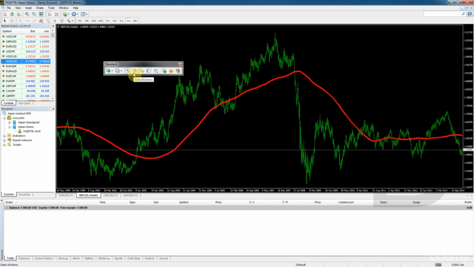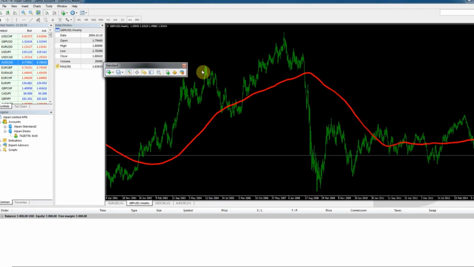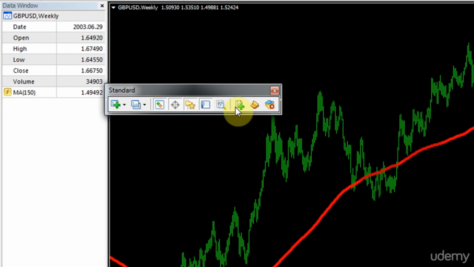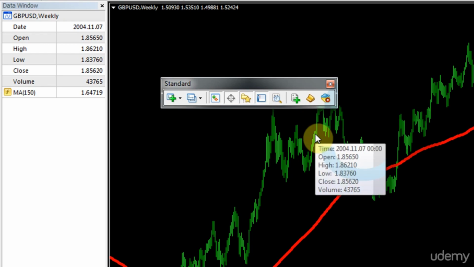Alright, so this crosshair opens up a data window, which is not open by default, so let's click that. Right now it's empty, but as soon as your mouse is on the chart, as you can see, the values in the data window are changing, and it's basically showing you quickly what the open, high, low, close, and volume are for the chart. And that's a very quick way to get the information instead of having to look up every single bar. And as you can see, if you just hold your mouse still, this same information will pop up in a small little window beside your mouse.